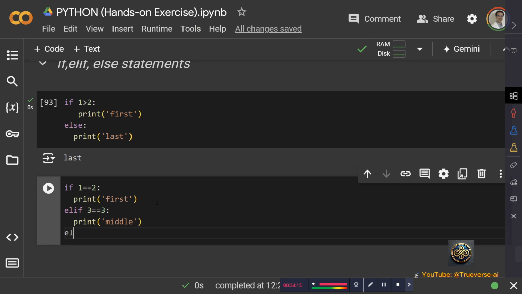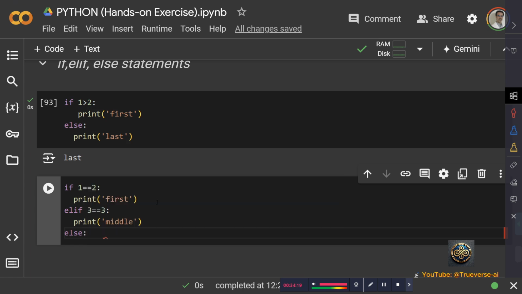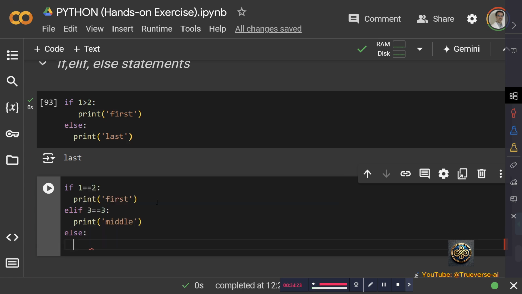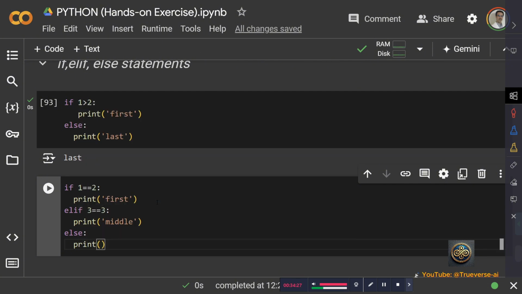So we have an elif and else, all of them here. Else, print last.